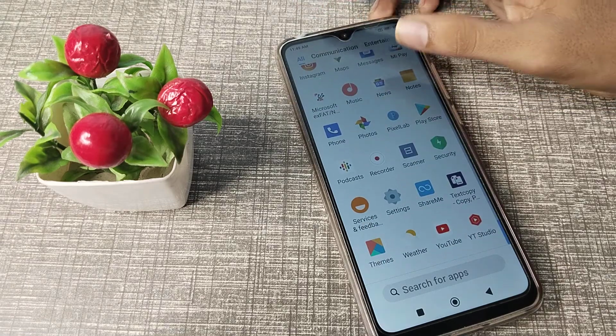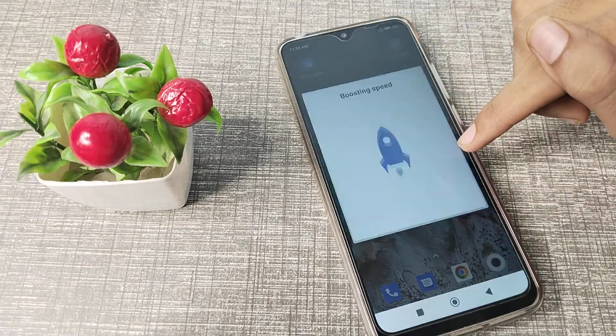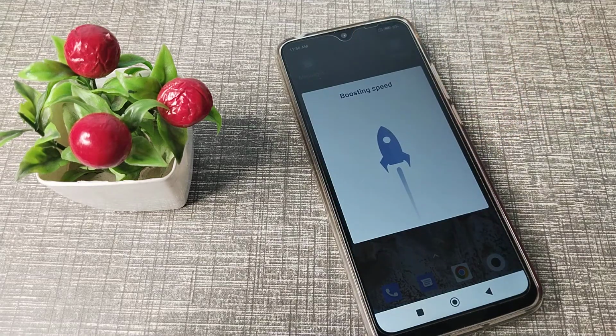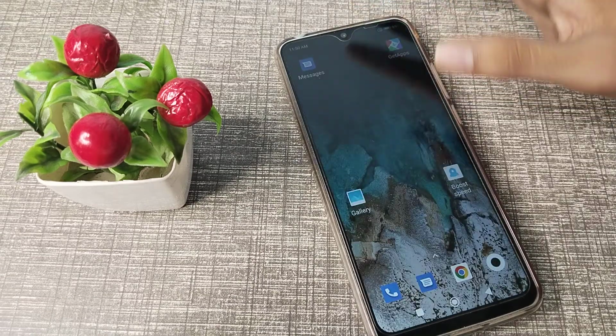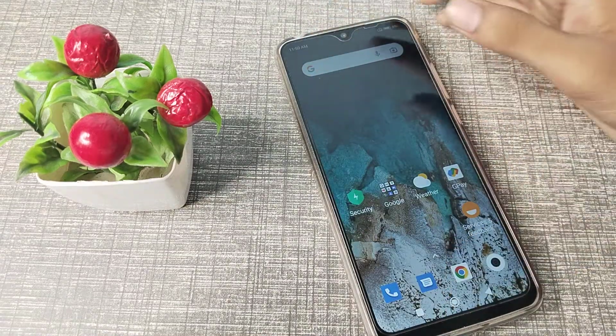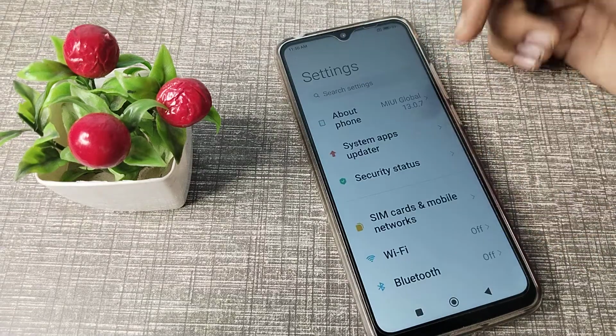In this video, we are going to talk about how we can remove our app lock setting in our Redmi phone device. If you want to remove your app lock, you can remove it. Now let's see how to remove app lock in our Redmi phone device. If you want to turn off, delete, or remove your app lock, you can remove it. So friends, first of all, open your phone settings to remove your app lock setting.